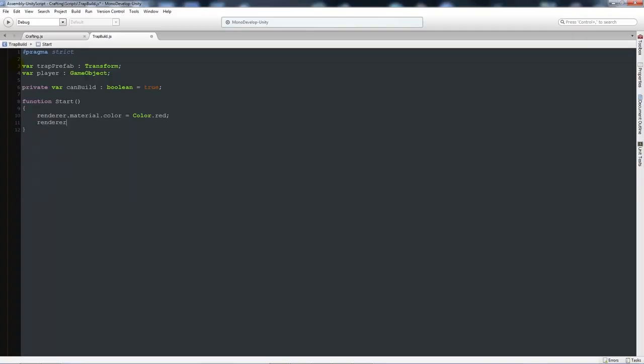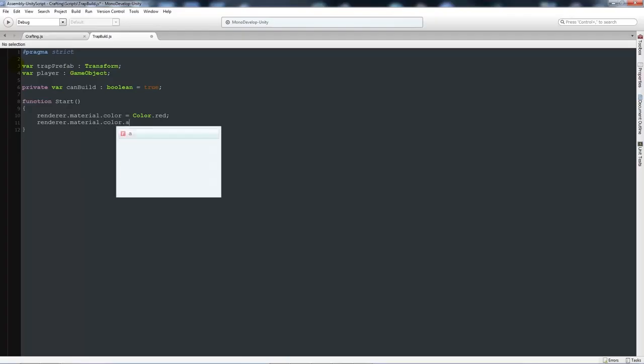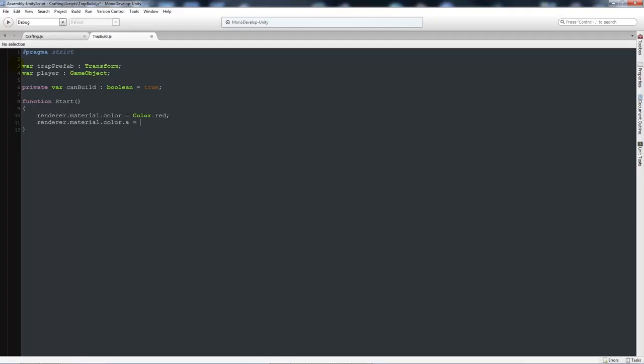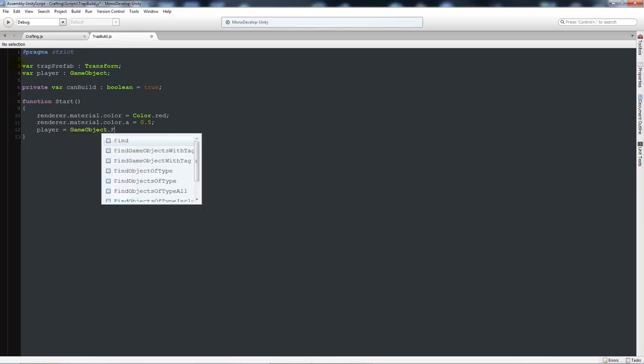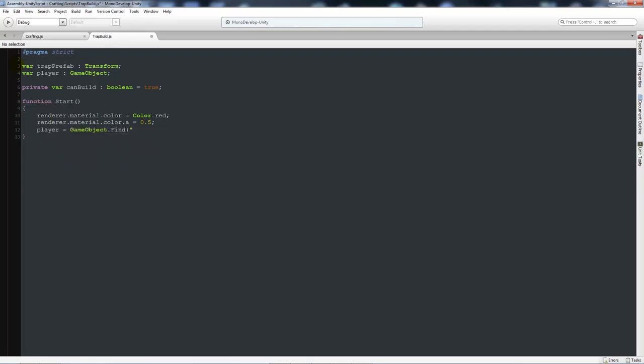Then we'll say renderer.material.color.a is equal to 0.5, and then we'll write player equals GameObject.Find in quotes in the brackets First Person Controller, and close it up with a semicolon.